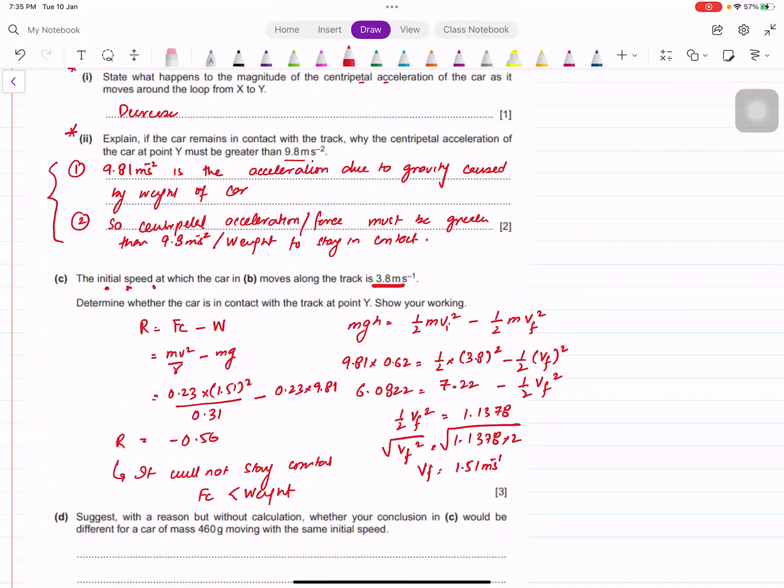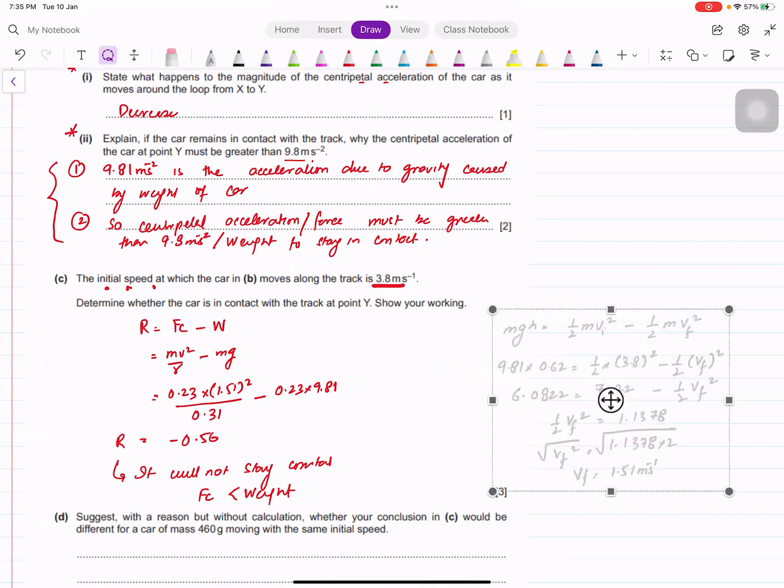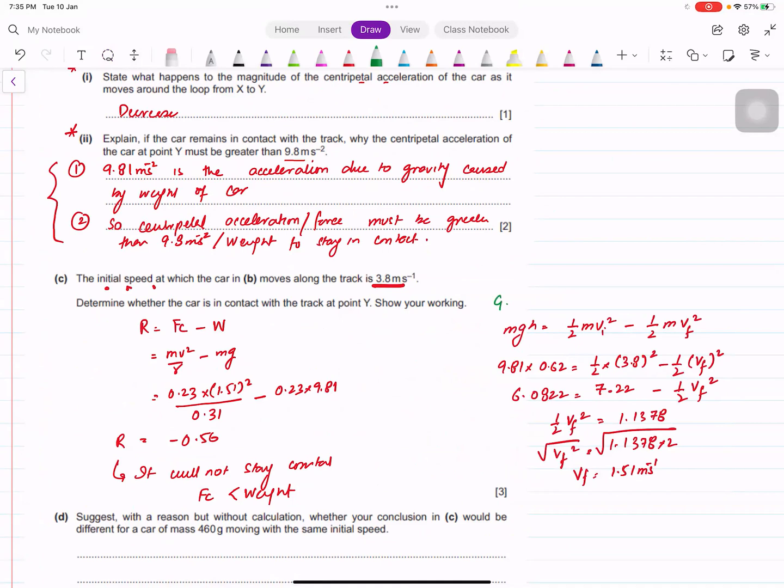Yeah. So basically, if you're confused about how I got this equation that I made, I'll tell you why. This is basically gravitational potential energy that was gained, right? Okay. Should be equal to the kinetic energy initial minus the kinetic energy that was left, that is final. Do you get my point? Yeah, sir. So you can also write it like this: the kinetic energy initial is equal to gravitational potential energy and the kinetic energy final, because that's at the end, it was like this. Do you understand? It would give you the same answer.